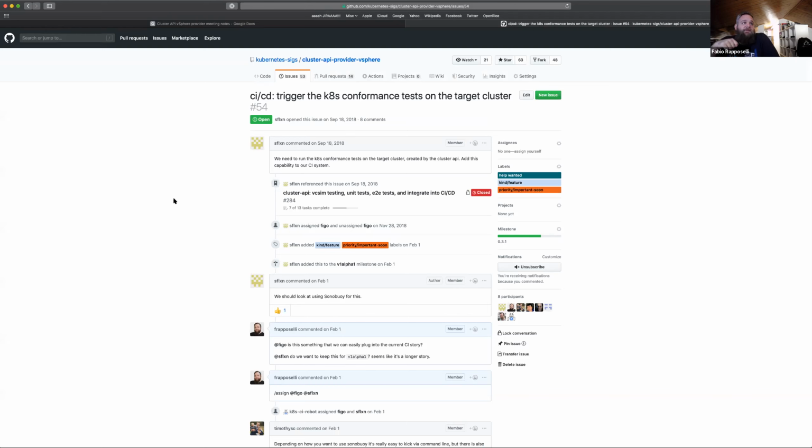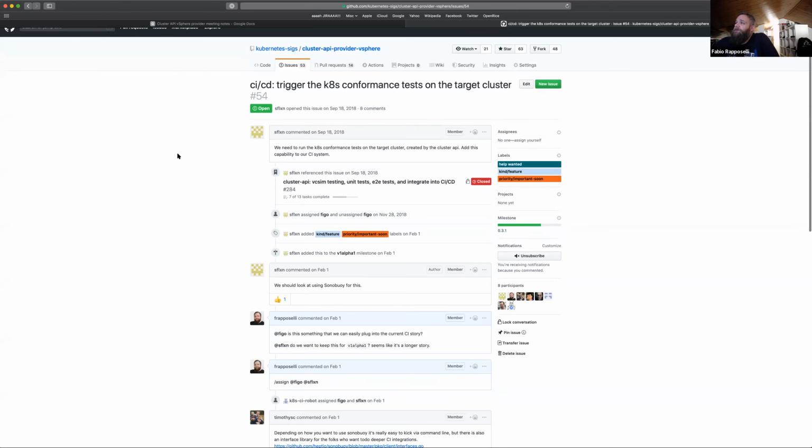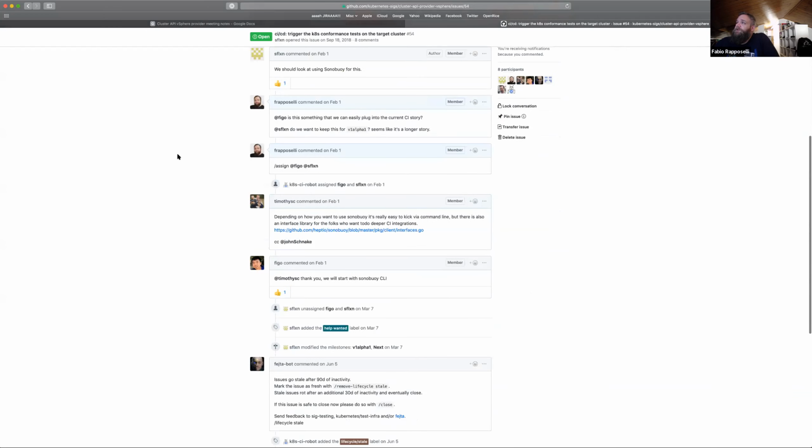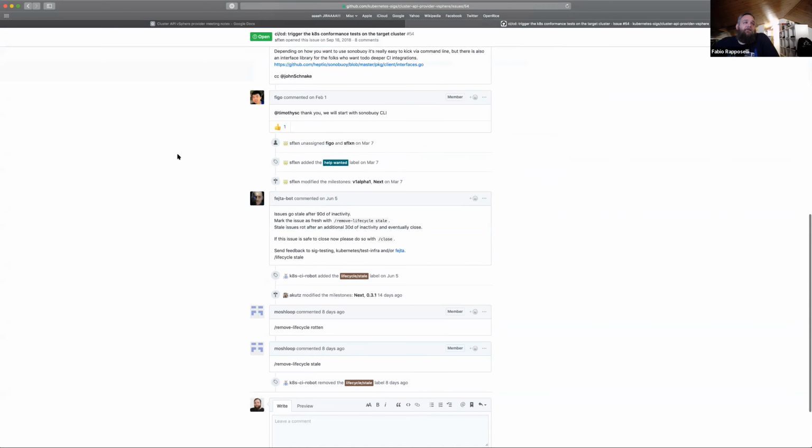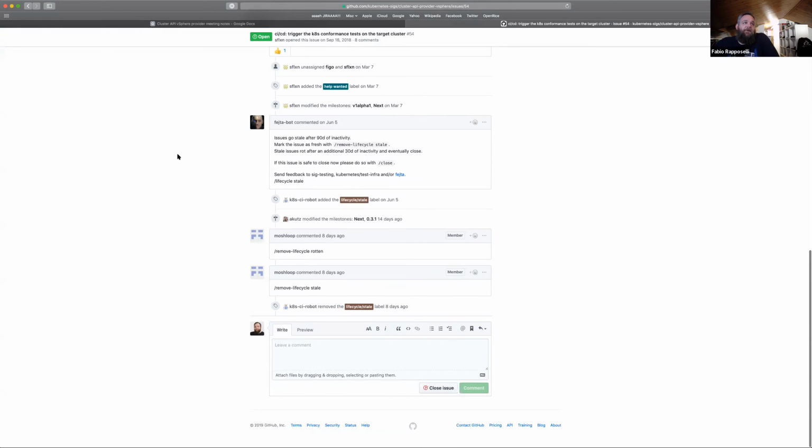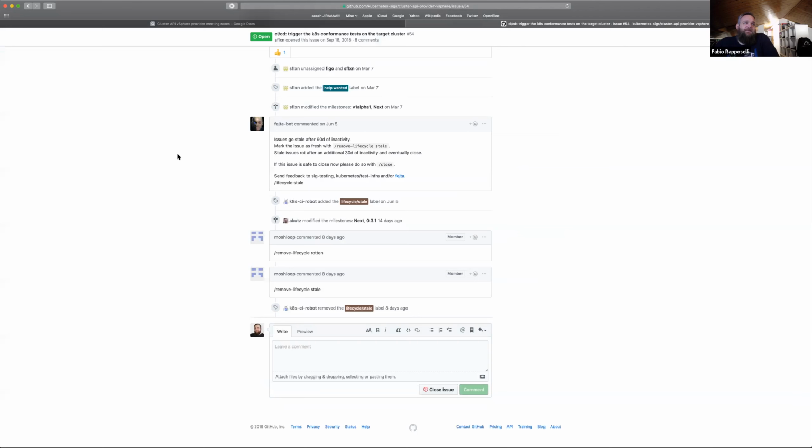We are doing some of these conformance tests already for vSphere, as part of the cloud provider vSphere testing. It would be nice to have this also as part of Cluster API. Is there anybody that has some prior experience on running conformance, and wants to take a look at this and get it assigned?